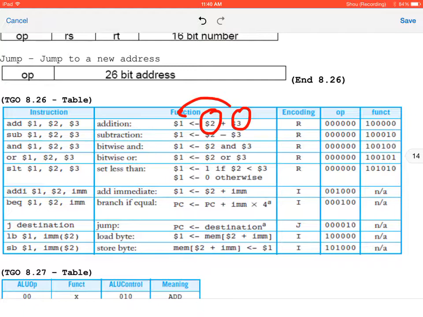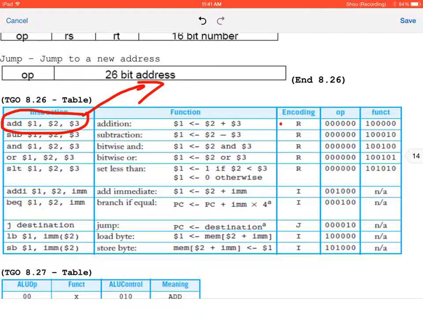In MIPS, we won't have to go into any kind of detail on this, but those who remember last semester, we had S0, S1, S2, V1, V2, T0. Those differentiate between saved, temporary, and variable values, right? In this case, you could do that, or you could just say $16 is the same as S0, for example. So that's what the notation means. So we have the instruction, and here this relates to your code, and then you have your assembly language and your machine language.